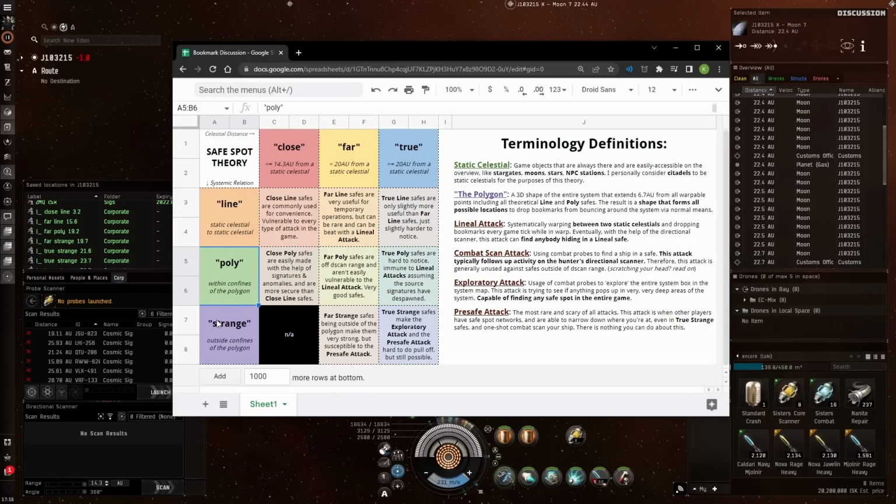The last category of systemic relation we're going to talk about is strange. That's everything else. That's things that are not aligned and are not in the polygon, right? So anything outside of that polygon we discussed is a strange safe, okay?